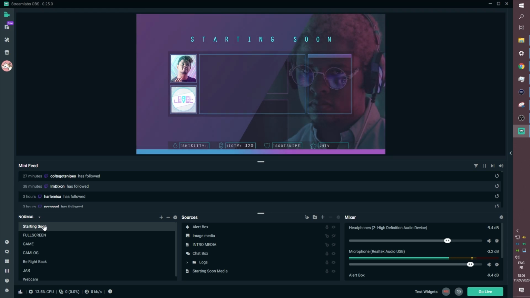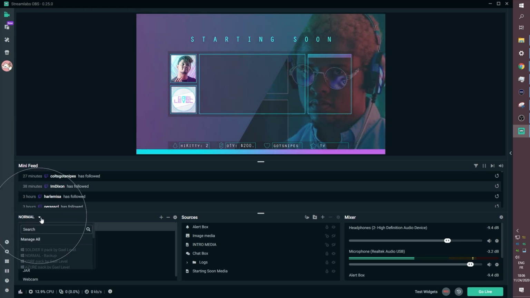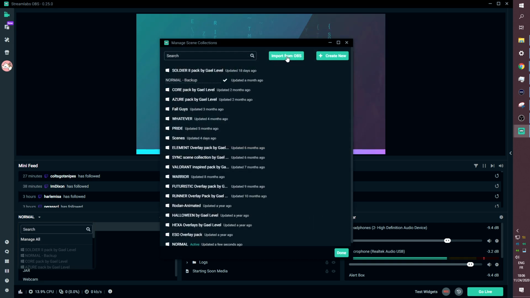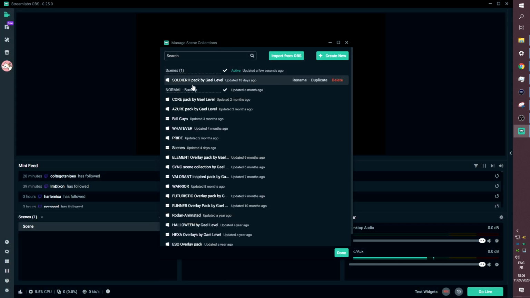So we're here in Streamlabs OBS, and this is my regular setup. I don't want to touch this setup, so I'm going to click on top of my scenes list. I'm going to click manage all. I'm going to go ahead and click create new. It's going to get rid of all of the things that I had before. No, it's saving them, but I'm on a new one now. I'm going to call this one Xmas. Okay, click that little arrow check mark, click done.